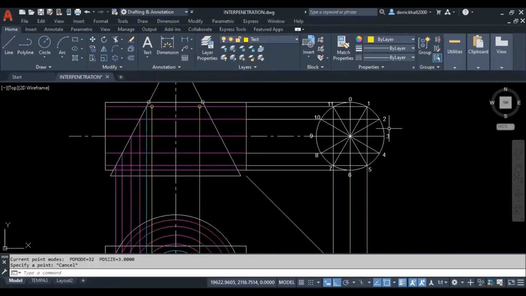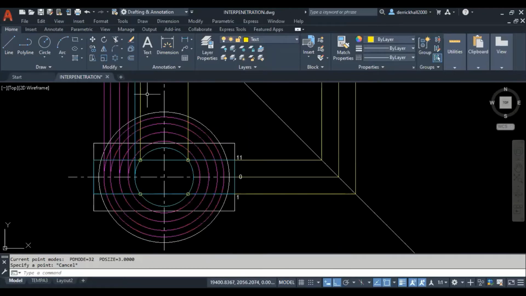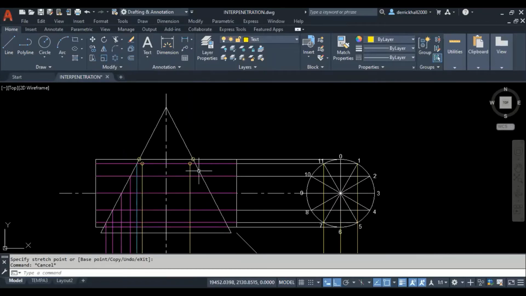Sorry, 1 and 11 will actually line up. So you have 1 at the front and 11 at the back. All right, so these two will actually line up with each other. So I should do that. All right. So 1 will be at the front and 11 is on the other side of the cone, behind the cone. So we're not able to see this.